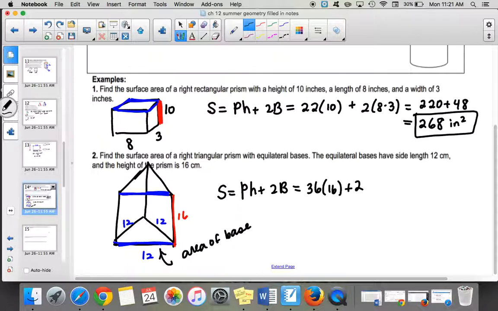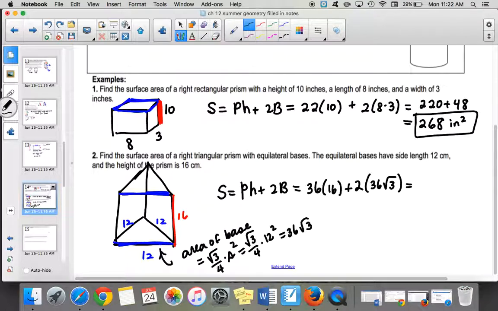Nope. The area of the base, what shape is the base? It's an equilateral triangle. Yeah, we're back to the square root of 3 over 4 times s squared. Isn't that handy to know? Man, it pops up so often. So root 3 over 4 times 12 squared. So 12 squared is 144, divided by 4 is 36. So we end up getting 36 root 3. So we have times 36 root 3.